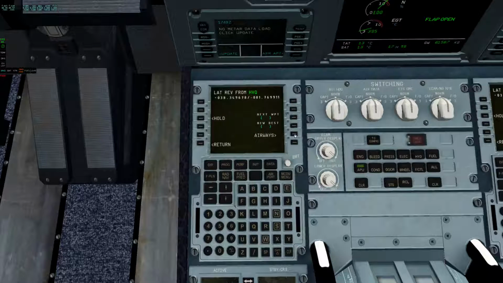I want to start my route now. So where it says Airways here, you click there, and then I'm going to be on the J145. And I'm flying that to Oscar Delta Foxtrot.